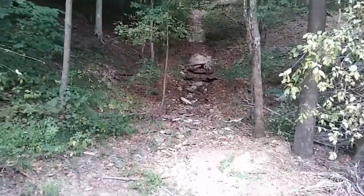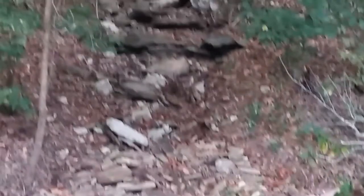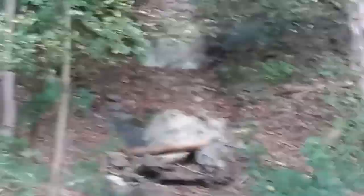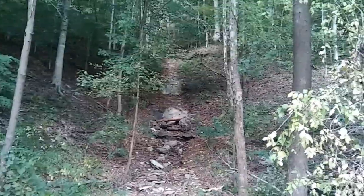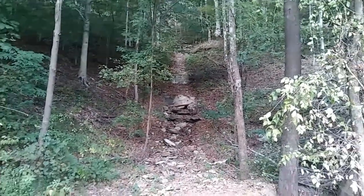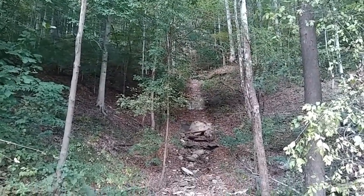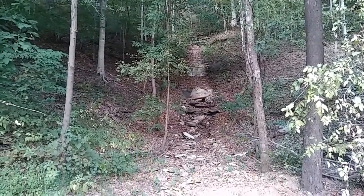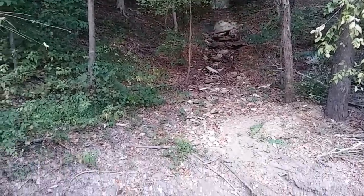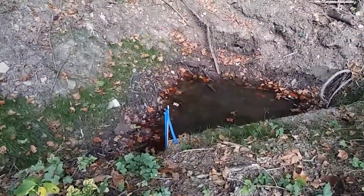Right now I've just got my little flip floppy shoes on, so I'm definitely gonna check this out. Look at how cool it looks — I wonder where it goes. It looks like it just formed naturally when it rains, and all of the water just sent the rock down here until it finally falls into this pool.